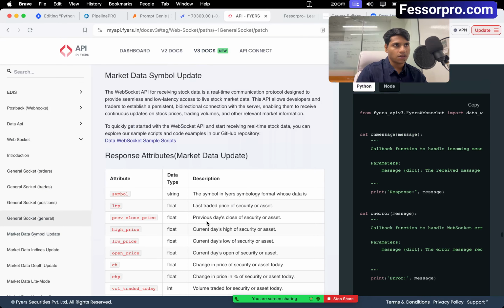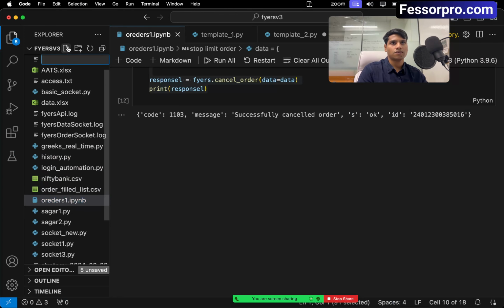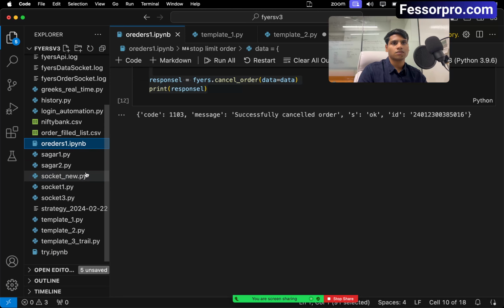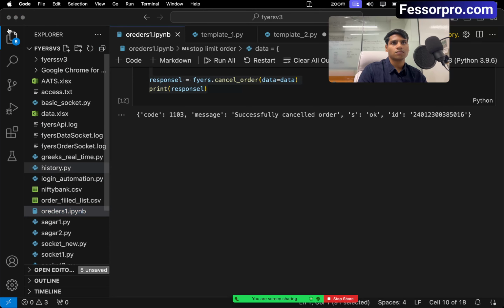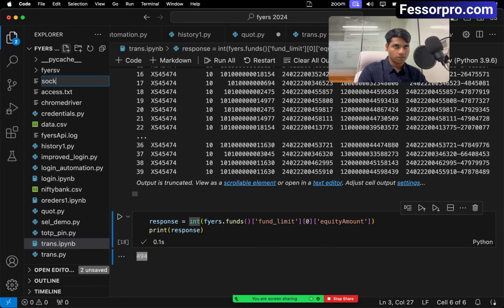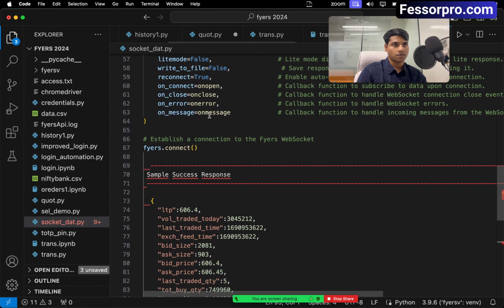Let's go here. So I've clicked on market data symbol. I'll just copy this code. Let's make a new file now. Socket data.py. Let's paste it here.